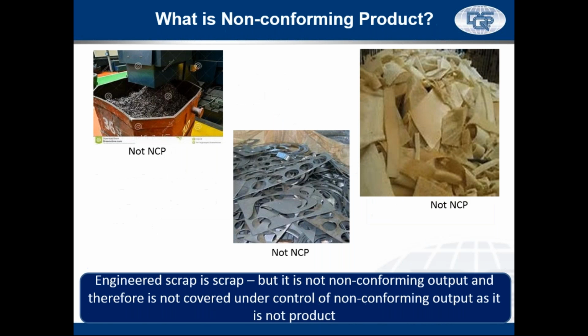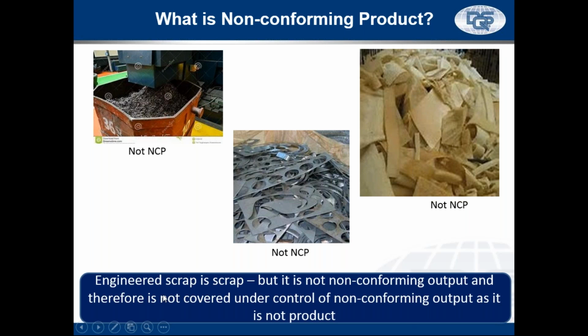Almost all of these webinars are born from something I witnessed on an audit, something I saw or heard, something I saw in review, and this one is no different. It kind of comes at us from two different ways. The first was a discussion with a newer auditor about what falls under clause 8.7. What is non-conforming product? In this case, you can see these pictures of metal shavings and scrap from a stamping process and scrap from a foam cutting process. And it's true that all of this is scrap, right? But it is not what's covered under clause 8.7 of the standard, which is talking about non-conforming product.